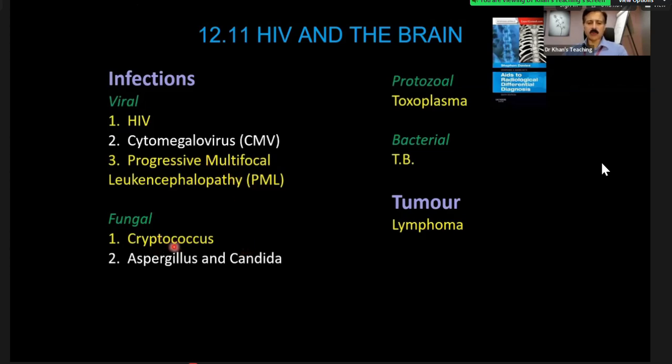Secondary infections like Cryptococcus is an exam case. It has a unique finding, which we will learn. Toxoplasmosis and TB are ring enhancing lesions. Lymphoma you have done. So all of these things you have to remember. The case which I have shown you is either HIV encephalitis or CMV encephalitis, dirty white matter. So we have to see the cases of PML and the case of Cryptococcus.